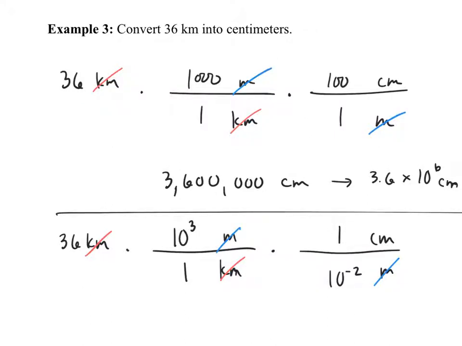Now, you might look at this and say, oh, this is different than this is. But it's not. It's the same thing. 10 squared is what? What's 10 squared in general? Thank you, 100. So 10 to the negative 2, remember when you have a negative exponent, what do you do with it really? You bring it up to the numerator and make it what? Positive. So this up to the numerator would make it 10 squared up here. Well, that's 10 squared right there. So this is the same thing. You'll get the exact same answer either way, but I want to show you that in case you don't know your number sense yet, in case you don't know that there's 100 centimeters in a meter, or that there's 1,000 meters in a kilometer, you can memorize your prefixes from the prefix table and use this second method.